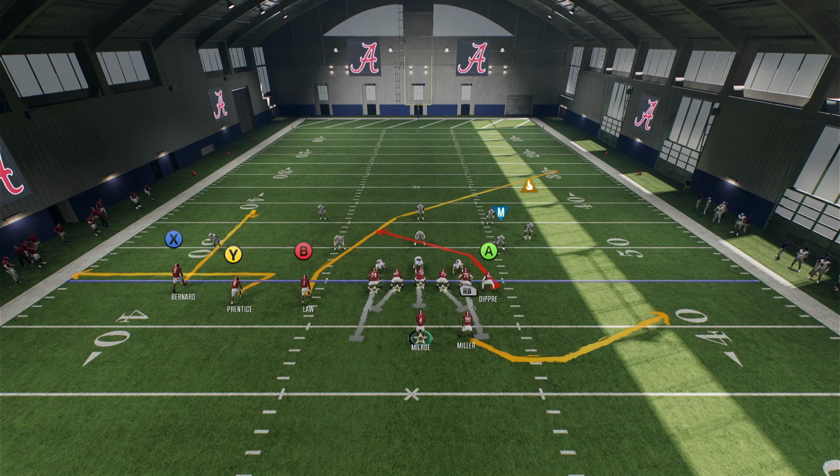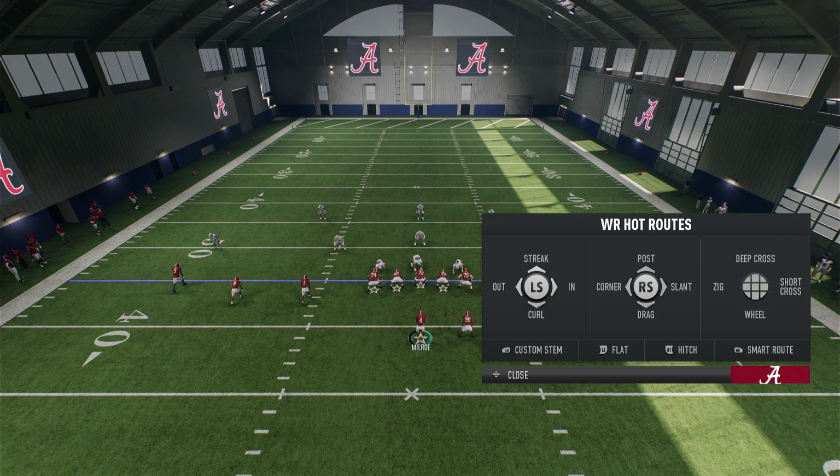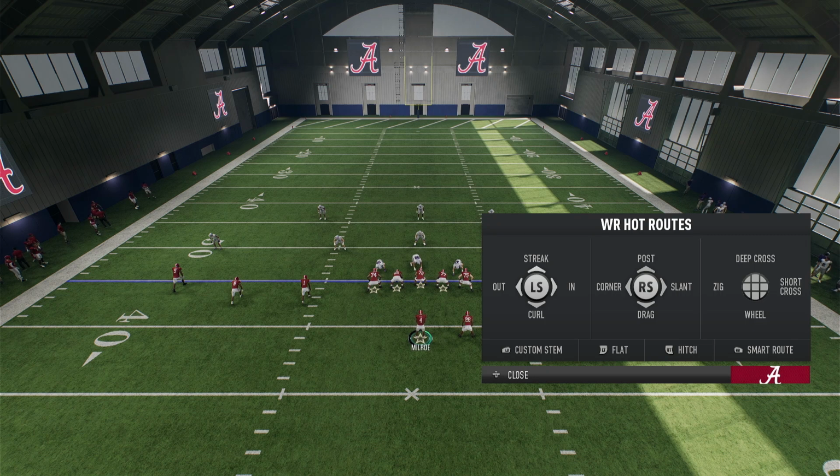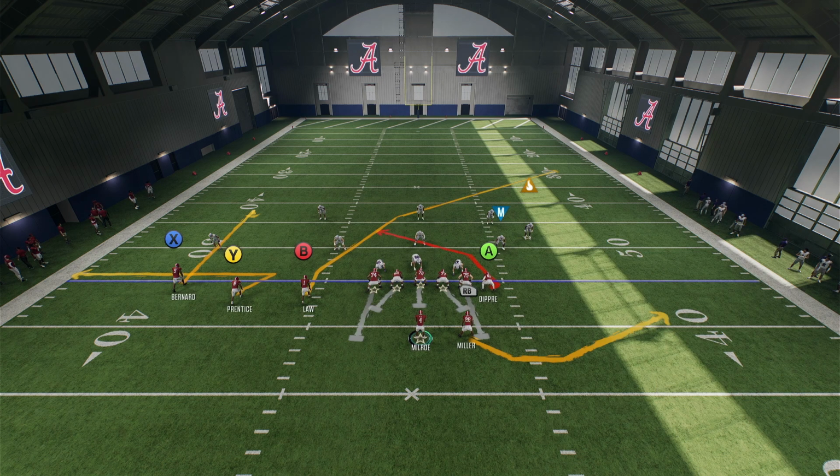Now, a curl flat is kind of a generic concept that just stands for this kind of read over here, where we have a curl and then some sort of flat route, right? Y could be a short out route, just a straight up flat route with left trigger, but preferably we put him on a zig just in case it is man coverage or something else.